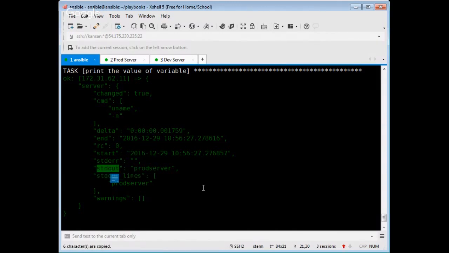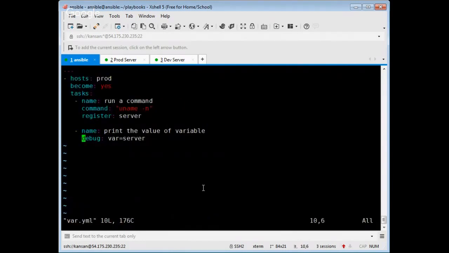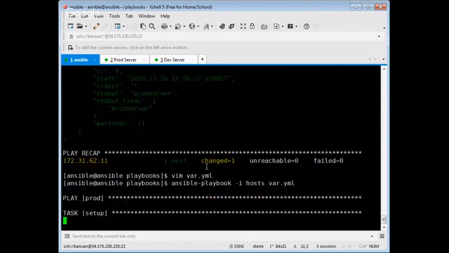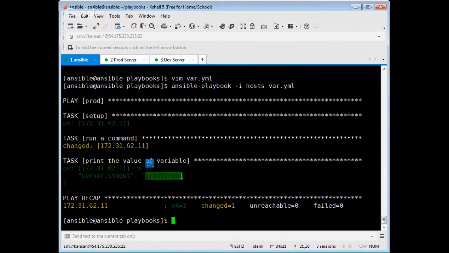So what you can do is open your playbook once again, and here you can say server.stdout. This way it will just print the value of server.stdout. See, it is showing you the host name of your production server. So this is how we can register the variable and print its value.